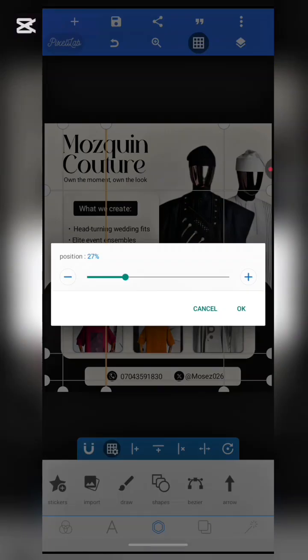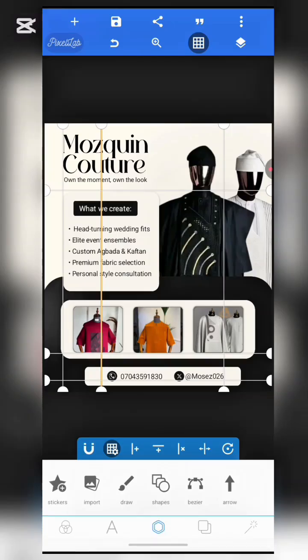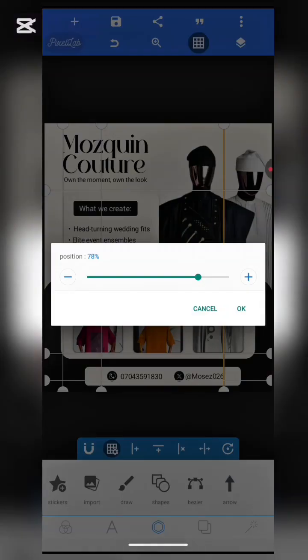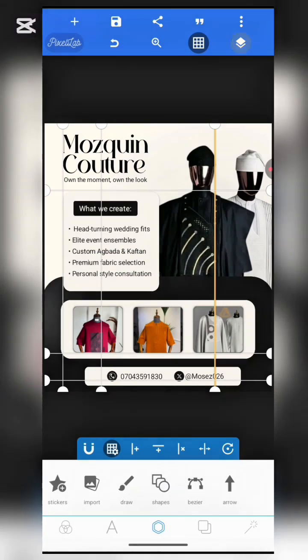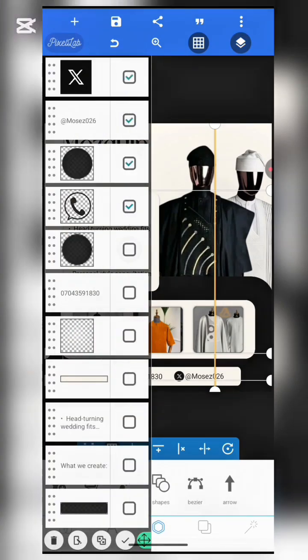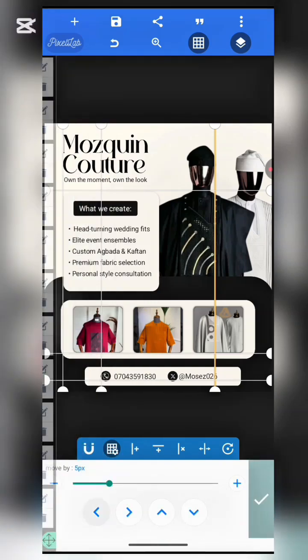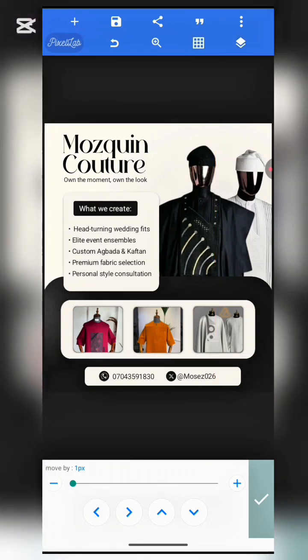Yeah, I think this is all, and we are done. So we have successfully created a social media flyer for a fashion brand. You can take your time again and balance the contact information. So let's use 25 spacing. If the right side should be 25, then the other side should be 75. Then the next thing you do is you move the whole element in the contact info shape. Then you position it properly.